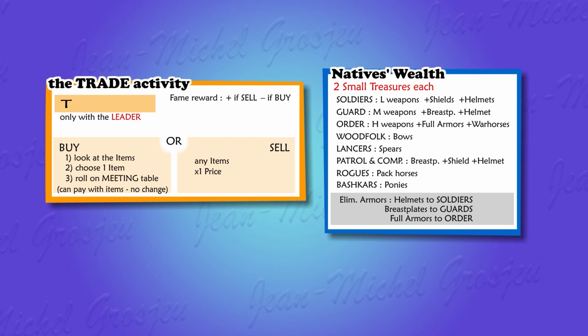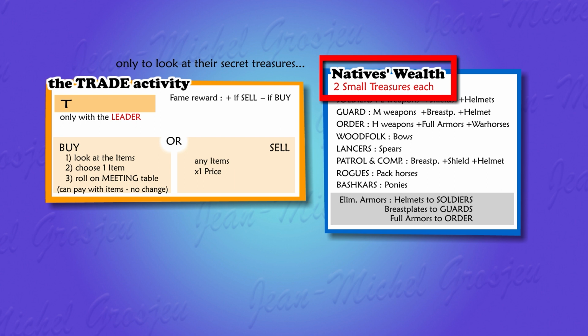Finally, 2 little tricks. First, don't forget that you can declare a trade only to get a glimpse at the faction's 2 treasures. But beware, because you must declare that you buy before picking the treasures, you must roll on the meeting table, so don't do that with unfriendly or enemy factions.